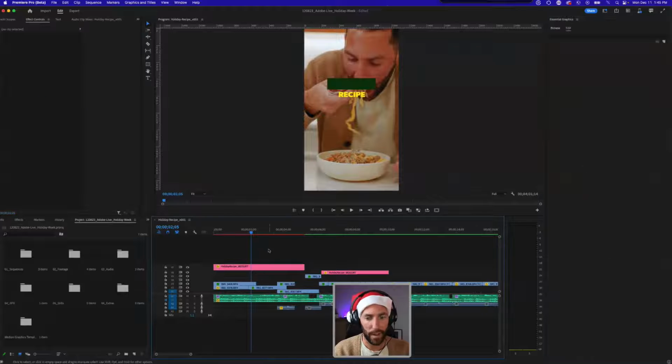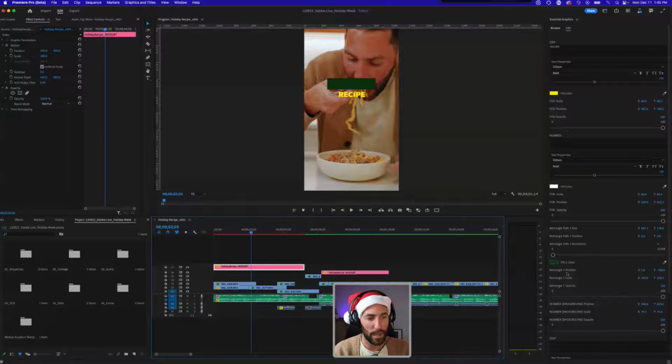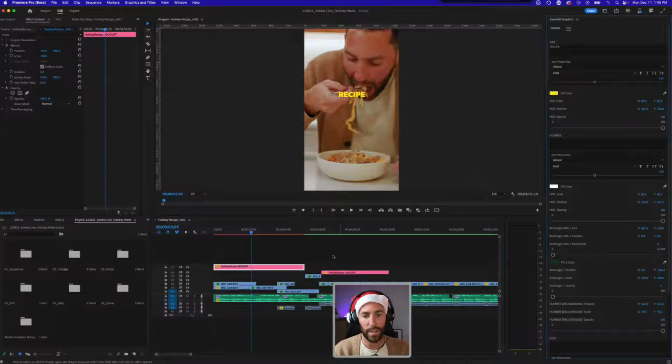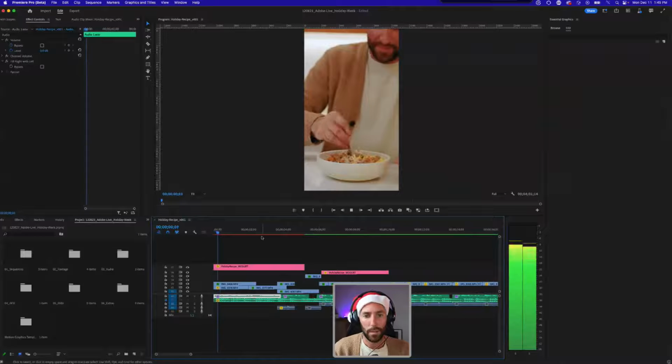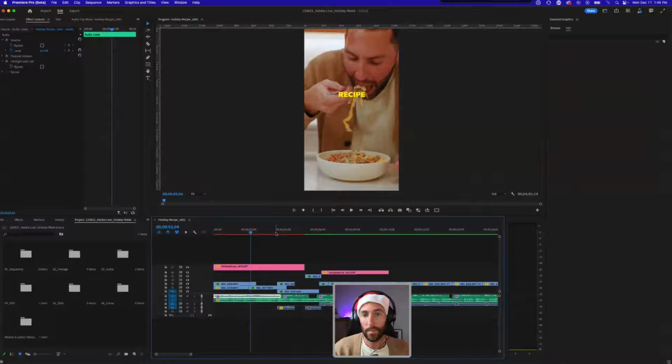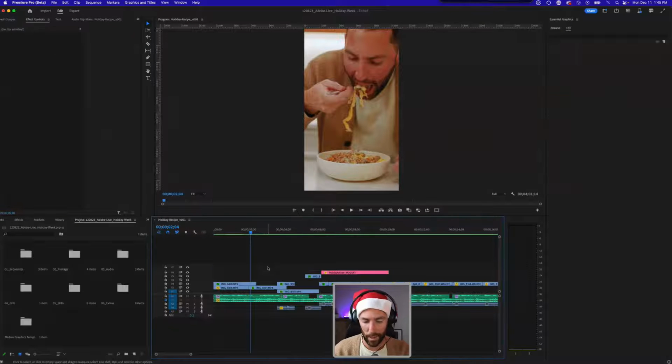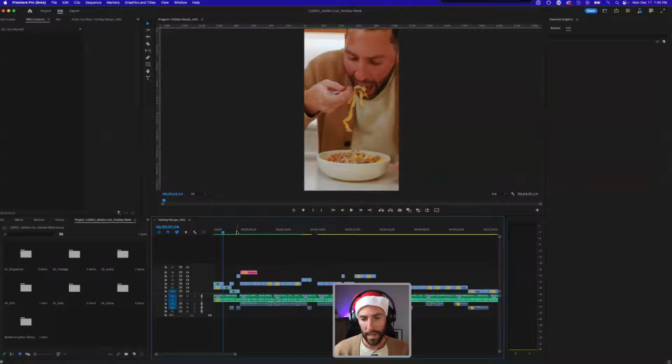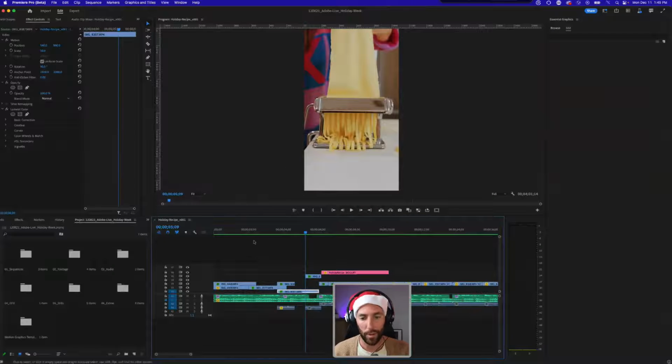Okay, and now you just have recipe, and then we come in here and we can drag the opacity down of this. And now we have just one little, let's make one of my favorite holiday recipes, right? So you can use that Mogert in a very customized way for your videos, and it's really, really powerful. All right, so most likely what I'll do after the stream is I'll go in, I'll add a few of these like little titles for the recipe itself, and I think that's just gonna give us something else to make that video a little bit more dynamic.